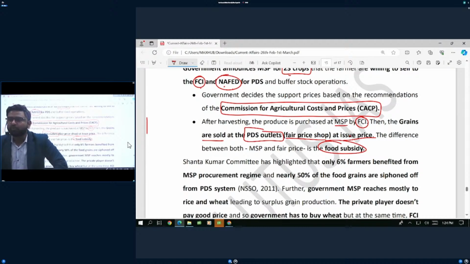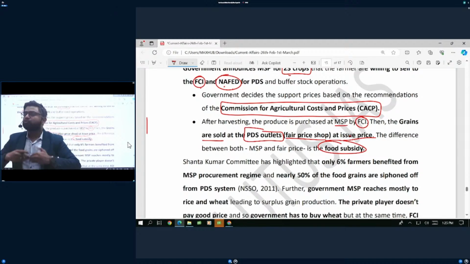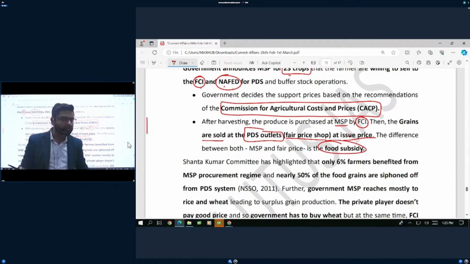Government will give you 12 rupees as MSP. इससे फायदा क्या हुआ? I will give you better price, farmers. I will take your produce and then I will give that produce to the state. Center का role खत्म. The only role center plays in India's food distribution.